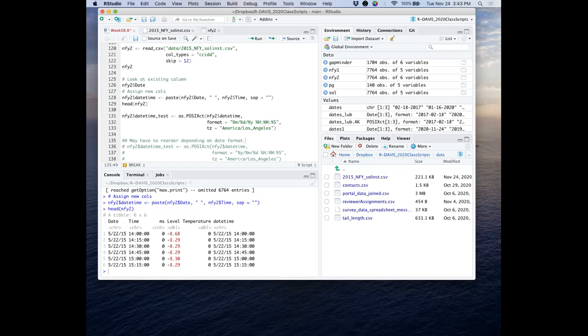I found in exercising with this that dates are really finicky. Once you assign them once, they're not overwritten that well. They're not as flexible as other data types in overwriting certain qualities of them. So it might also help to read it in, make sure you assign the column types, and paste them together.